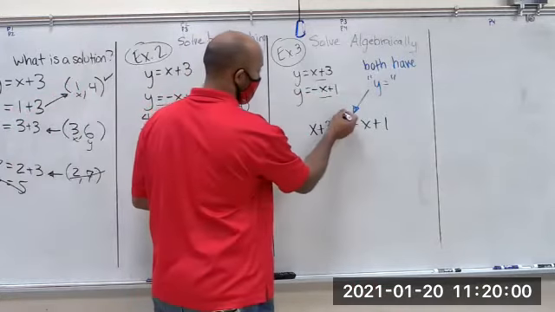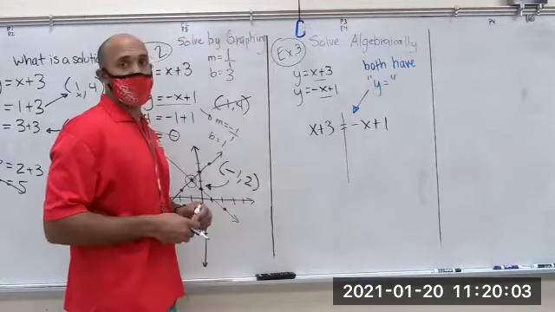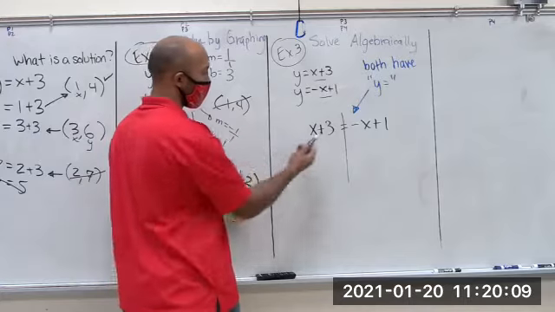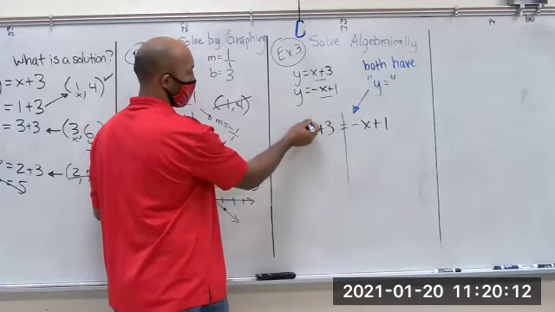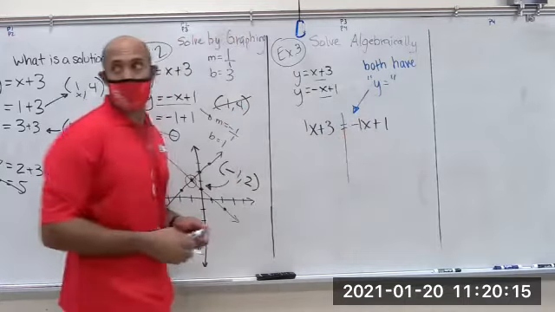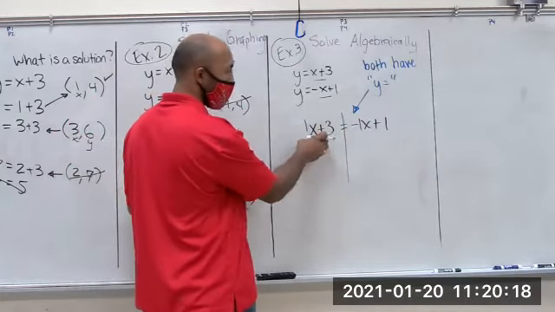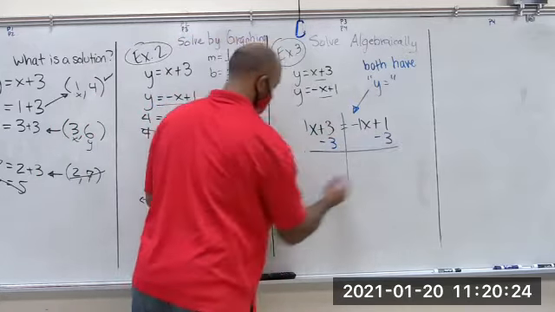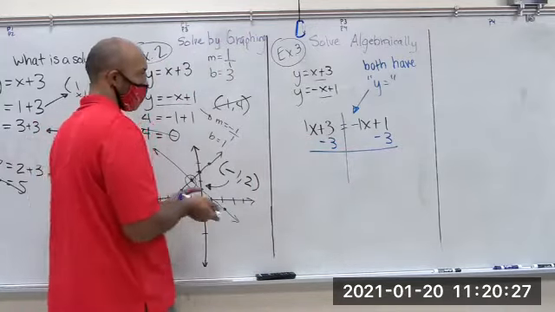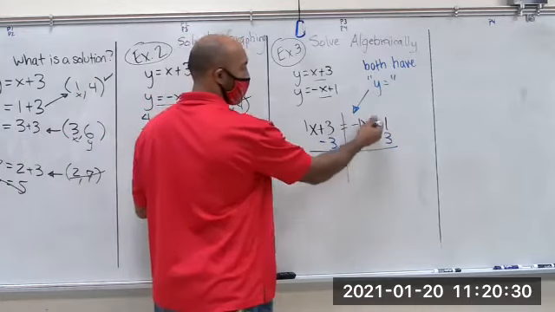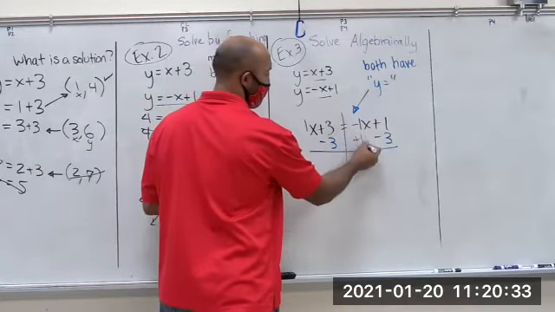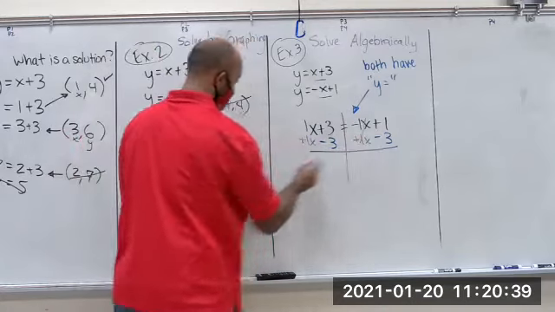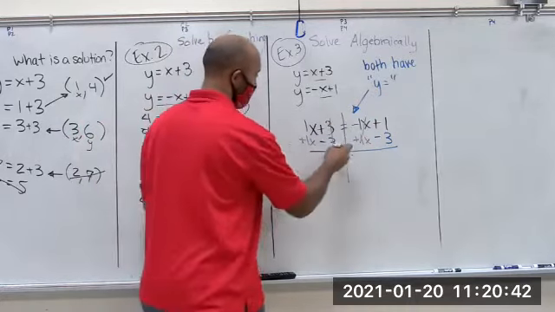Okay, now I can solve the equation just like any other equation. Just like you were doing before, since these are just x, what number is that? 1. So let's go ahead and put the 1 in there just to help me solve it. Now on this side, remember I want x, so I'm going to take away 3 from both sides. And then on this side, I just want the numbers, so I take away the x. So I add 1x both sides. Okay, these will cancel, and these will cancel.